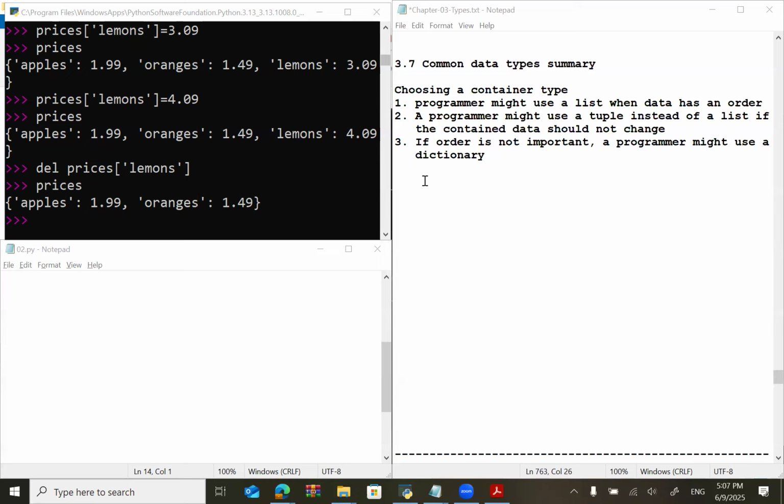If you're not changing the data, then it's better to use a tuple. And if the order is not important, it depends on the user what data types and what containers he wants to use.